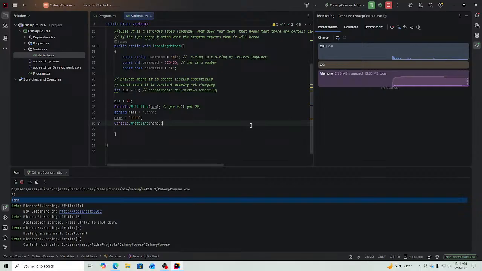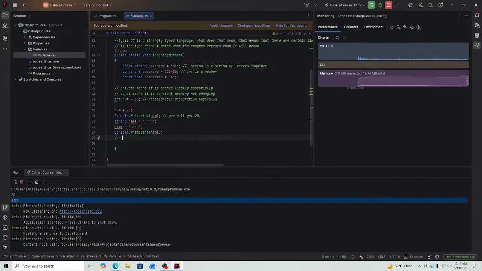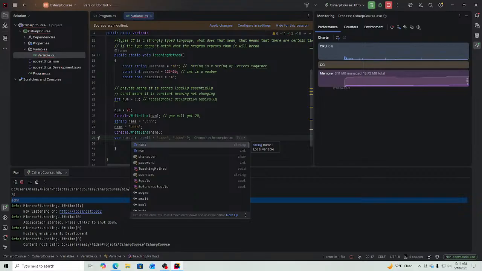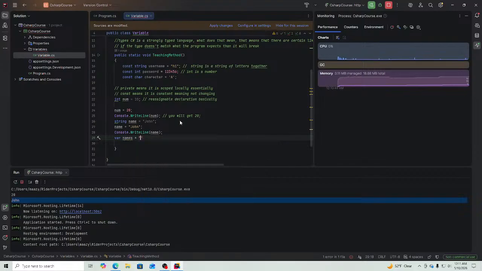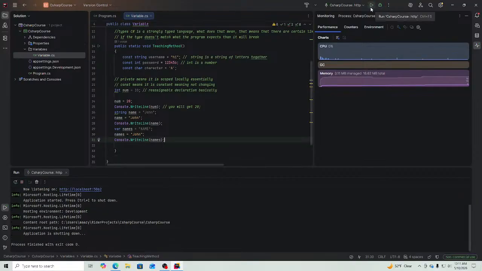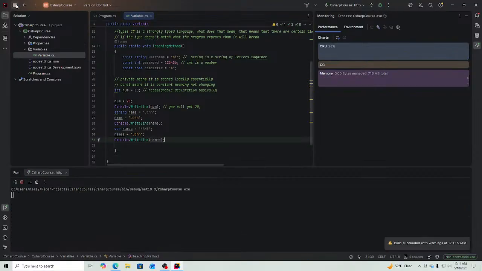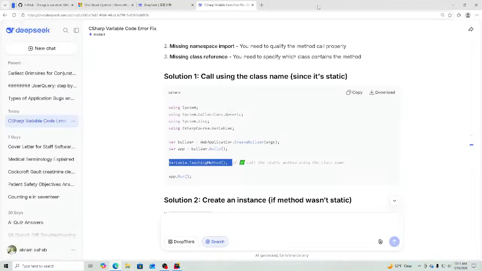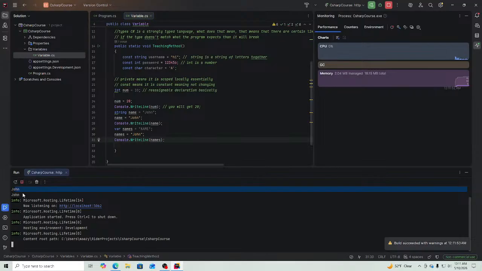There's much more, like char, string, bool, var. If you don't want to put in a type, you can do var name equals John.